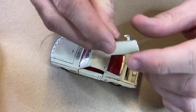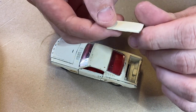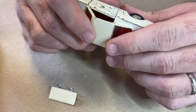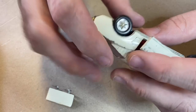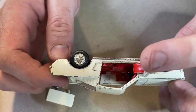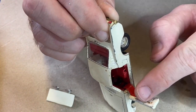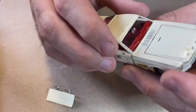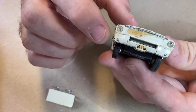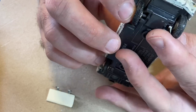Now I know I did that. Sorry, Uncle Phil. See, busted all the seats out. I'm pretty sure I did that too. It's supposed to have stickers on the backs of the doors. On the upside, the bonnet's not snapped up and the plastic engine's still in there. It's got both of its little clear headlights. I'm not sure if they come out.